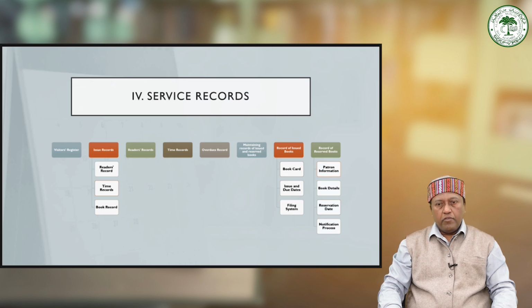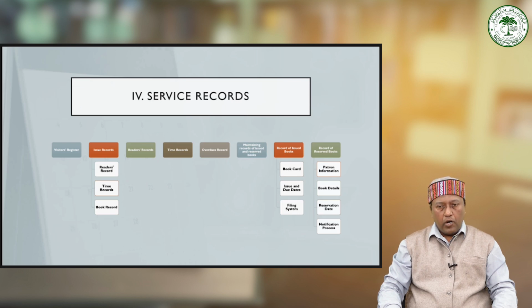And here is an overview of the types of service records. Number one, visitor register. The visitors register records the daily visits of the library patrons to the library, and it serves as an indicator of community interest in utilizing the library resources and helps assess the library's popularity among its users.